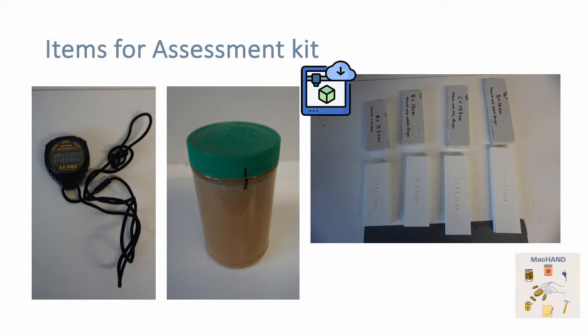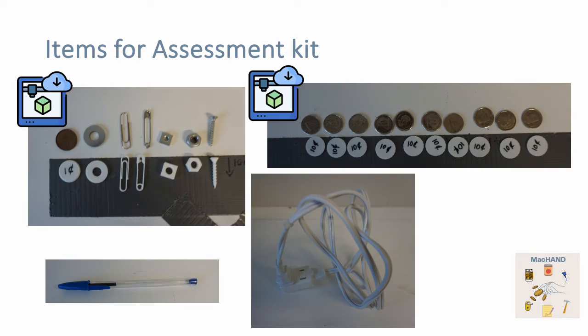So you will start with needing a stopwatch, a 1 kilogram Kraft peanut butter jar with marking, and 3D printed or styrofoam slates with specific dimensions. Then, you will also need 3D printed sensory items, or the equivalent of 1 Canadian penny and 1 aluminum washer similar in size to the penny, 1 standard metal paper clip and 1 safety pin similar in size to the paper clip, 1 1/8 inch square nut and 1 1/4 inch hex nut, 1 1 inch long wood screw, and then you will need a Papermate ballpoint pen, a 2-prong indoor extension cord of type A or the most commonly used extension cord in your country, and finally 10 3D printed Canadian dimes or 10 Canadian dimes.